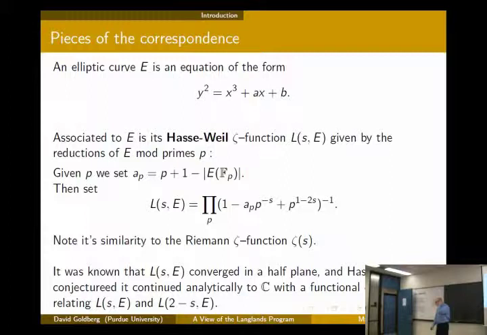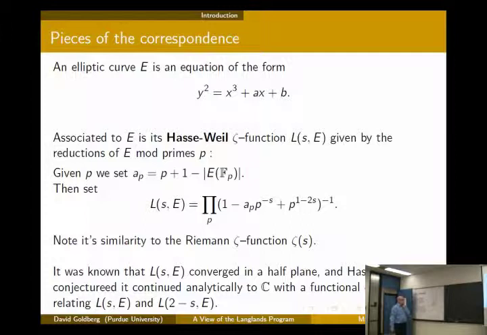So what was known about this? There were a lot of conjectures about the behavior of these kinds of L functions. So for instance, there are still a lot of conjectures about these, like the Birch and Swinnerton-Dyer conjecture. Essentially, if you can prove things about these L functions in terms of where they converge, whether they continue analytically, and what the nature of their poles is, then you can prove various things about elliptic curves or some theorems of number theory.